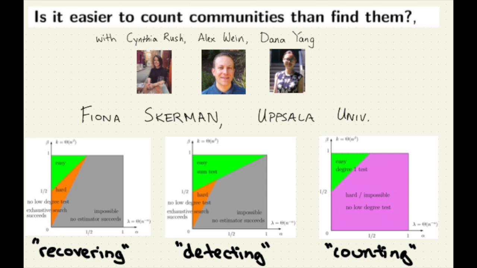Cool. So these are classical things, maybe in our little subfield, right? This idea of recovering and detecting, and that there's this detection-recovery gap for some problems. And this is a sort of new problem we've called counting, right? So it's another testing problem. Cool. And so one way to sell this story is with the phase transition diagrams.